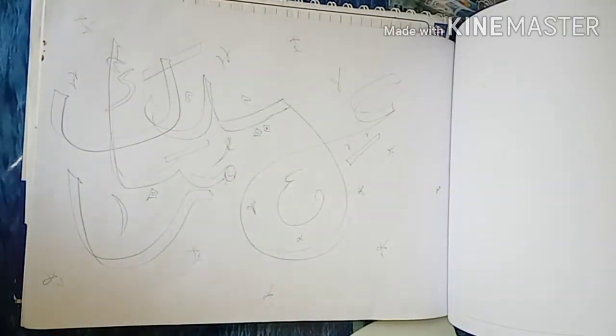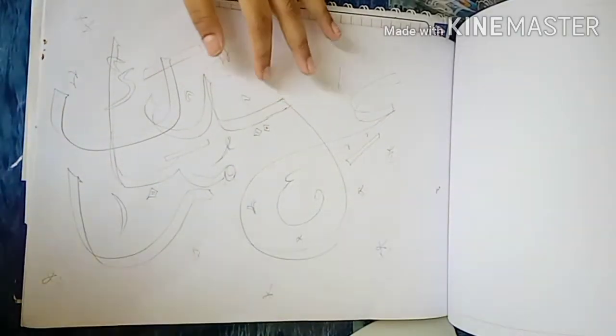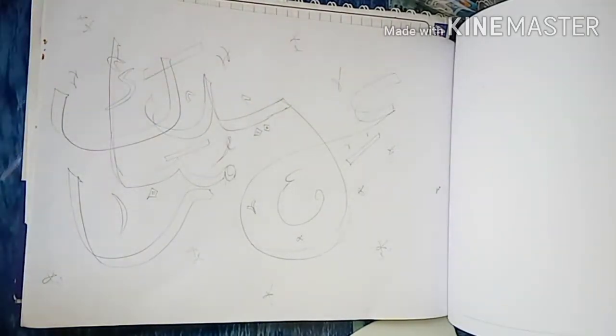I have drawn this like this. This is Eid Mubarak.